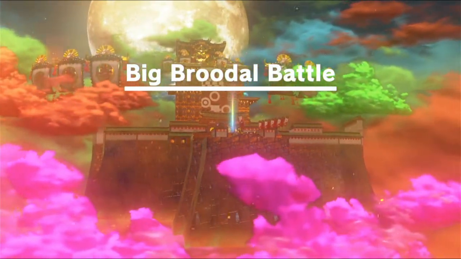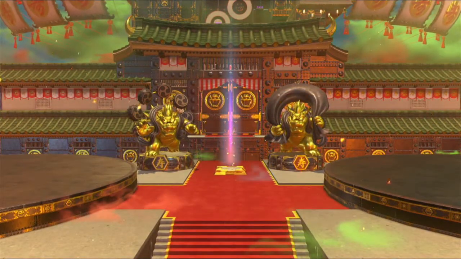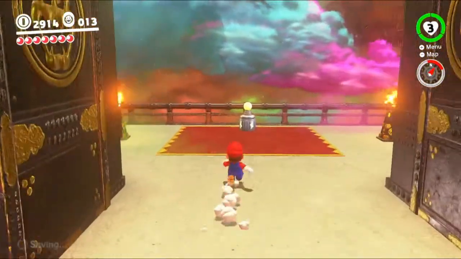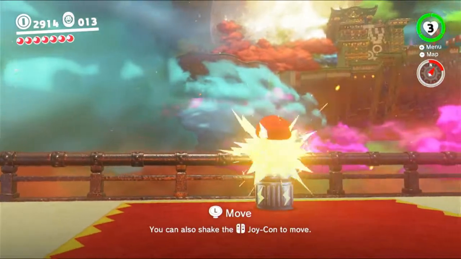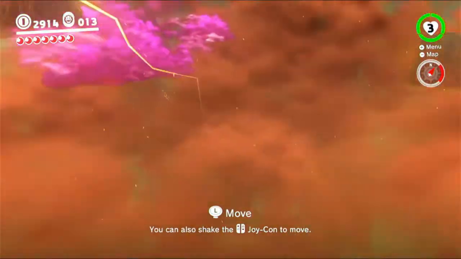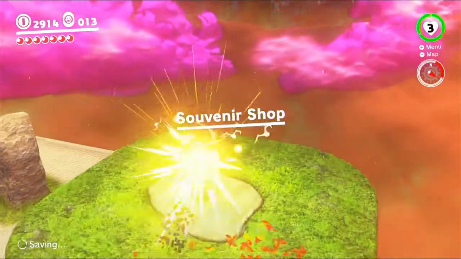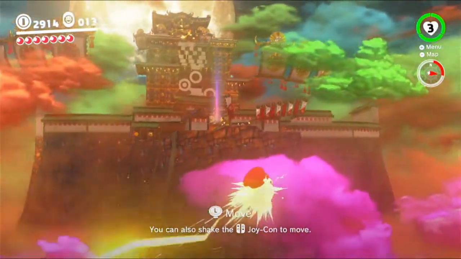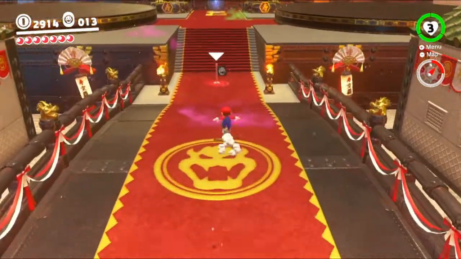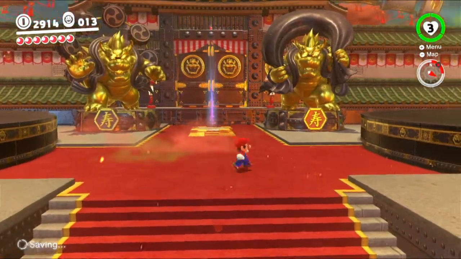Big brutal battle. Hang on. Just a sec. Okay, that's just the cloud glow. Here's the shop, but we're gonna ignore that. We're getting very close to the top of this area now. But before we can move on, we need to do some stuff here. And I love these Bowser statues. They're so cool.